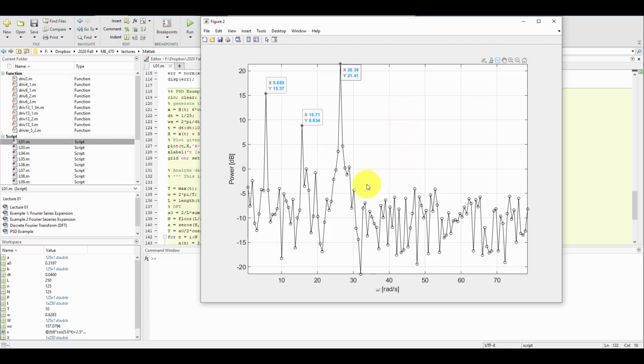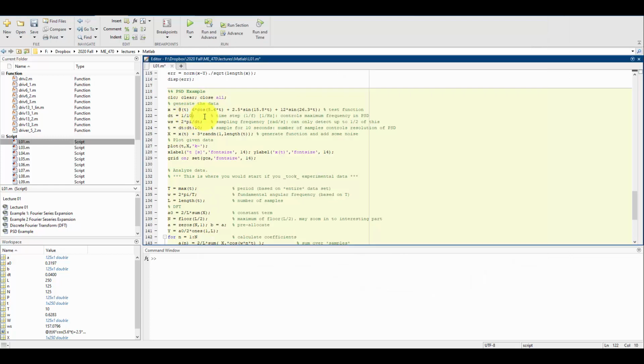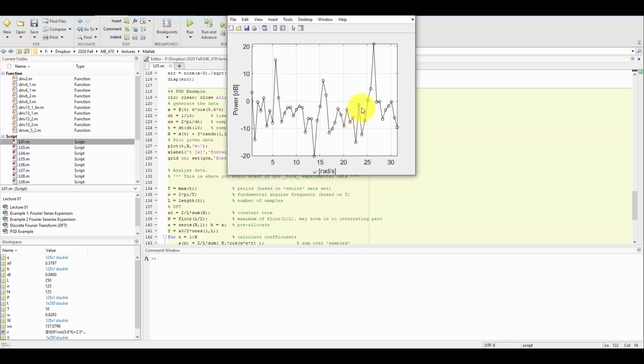Now, in this example, sampling it slower didn't really matter because it turned out there was nothing interesting really happening faster than the 25 hertz. So even though it cut off everything from 25 to 50 hertz compared to the original, nothing interesting was happening there. But let's sample this even slower, let's say 10 hertz. This means that we can only see up to 5 hertz. So again, here we can still see those 3 distinct peaks.